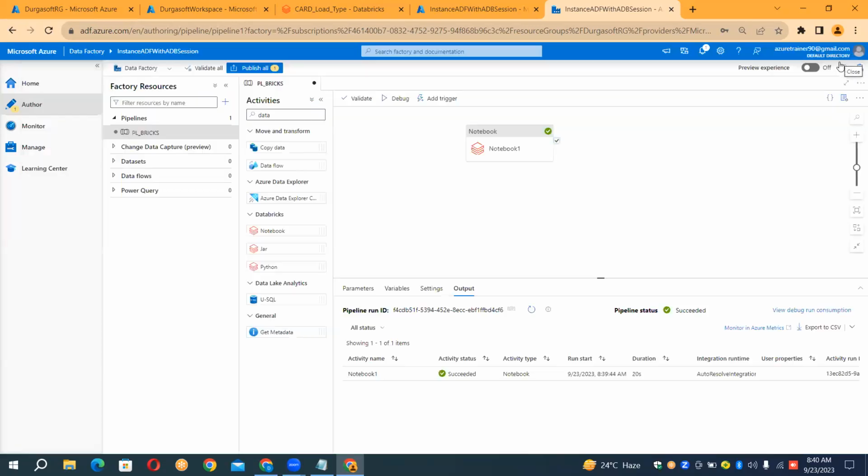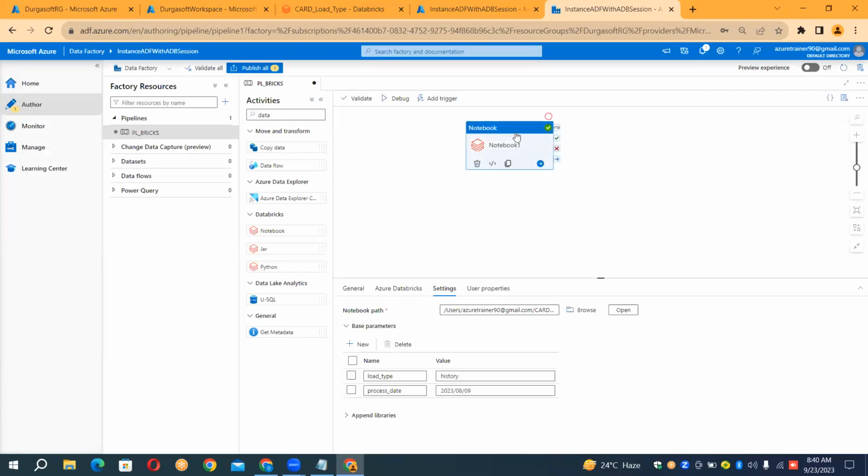In the same way, instead of history, you can use incremental.